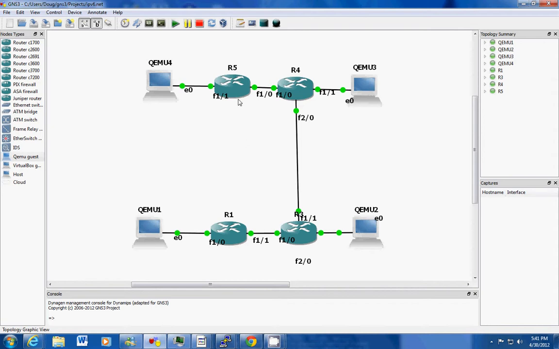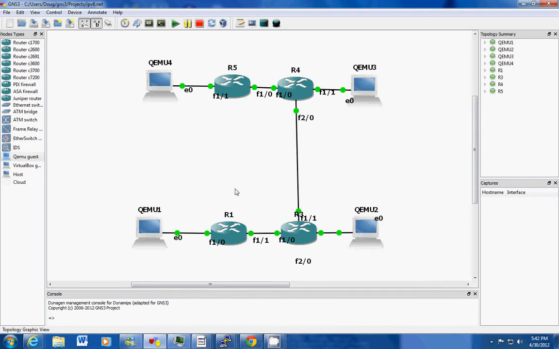I've configured each of these routers' interfaces with an IPv6 address, and on these two interfaces, F20 and F11, I configured them to have an IPv6 anycast route, so they share the identical IPv6 route. Then I'm using OSPF to route between the 4 routers.